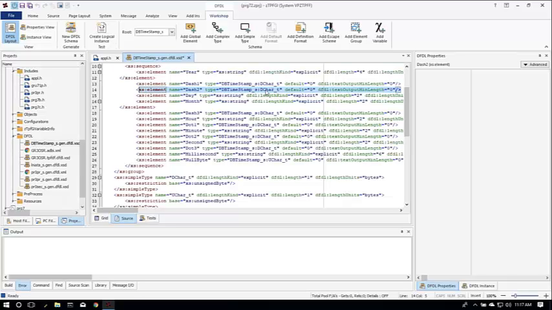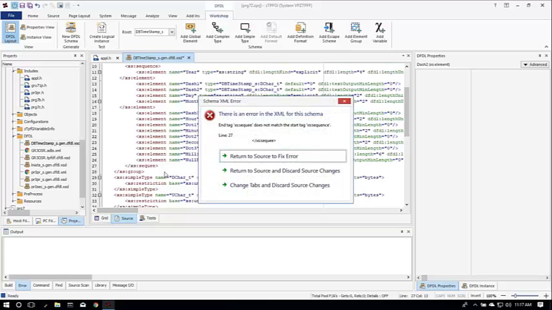Most of the time I think you wouldn't, but there might be a situation where you would want to. If you're changing the XML and you make a mistake, for example, you produce invalid XML, like changing the closing tag so it's not valid, and you switch back to the grid, you'll be told there's an error in the XML and what line it's on.